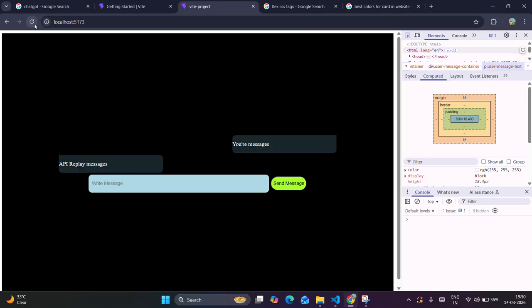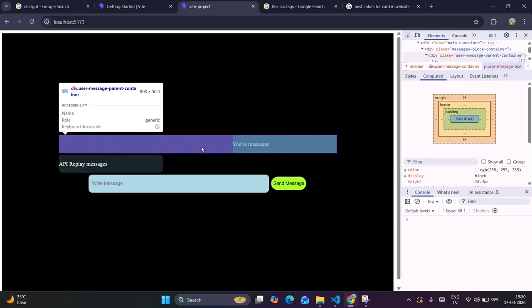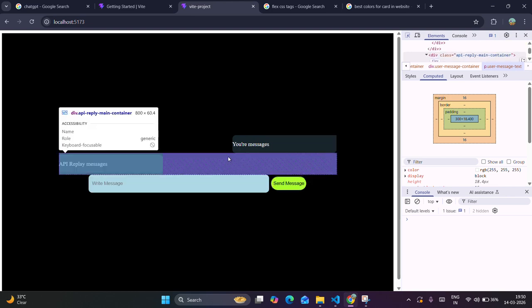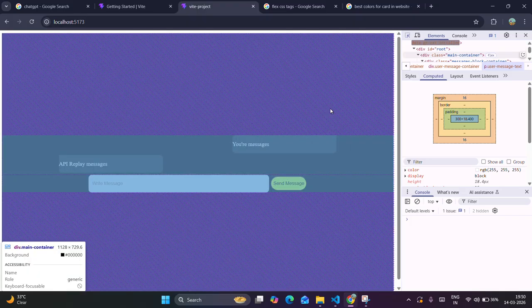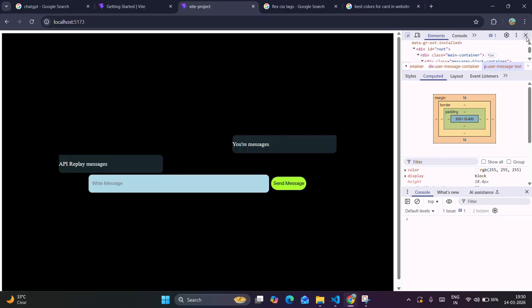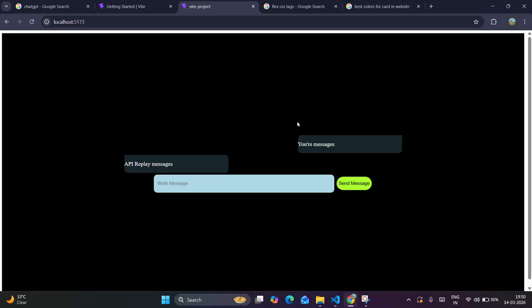So yeah, this is how it looks. It's the base UI. This is the user message and this is the API message.